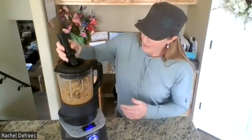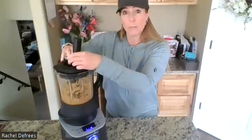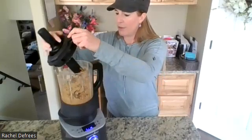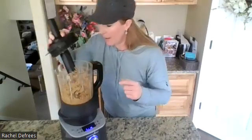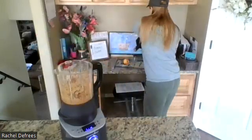All right, and I did stop it a little bit early. You can adjust the smoothness if you like it a little bit chunky or a little crunchy. You can stop it early. If you like it super blended and smooth, you can keep it running the whole time. And when you're done, it will be warm. Just the friction of the blades going through the nuts does heat it up a little bit. It's not hot, but if you don't like warm nut butter, then you can.